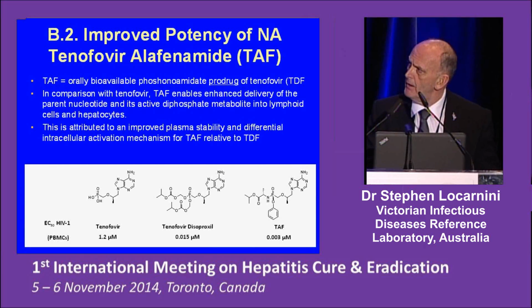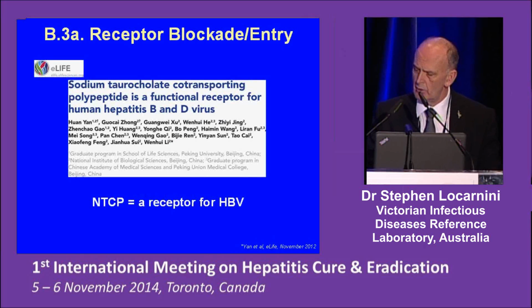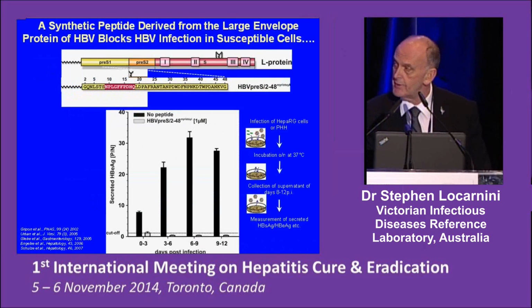All right, so we've gone through the mini chromosome. How about the next new target on the block? Receptor blockade and entry through the sodium taurocholate co-transporter, the new receptor structure, inhibits both human hepatitis B and hepatitis D. We're all very excited to be looking forward to the results that are going to be presented hopefully at AASLD on the Delta virus story, or hopefully soon thereafter.